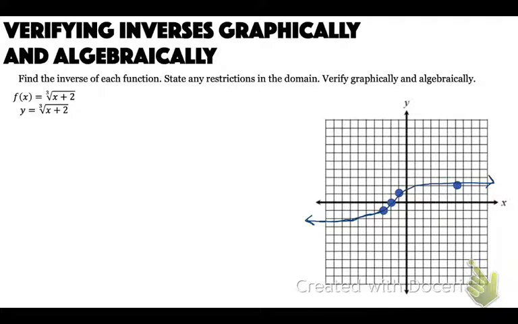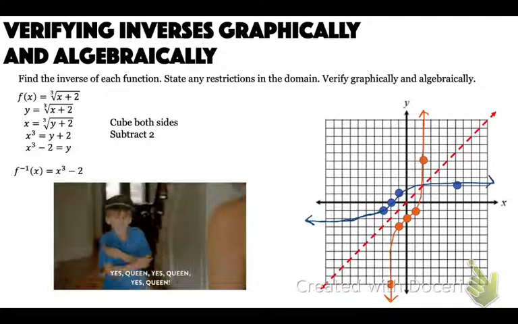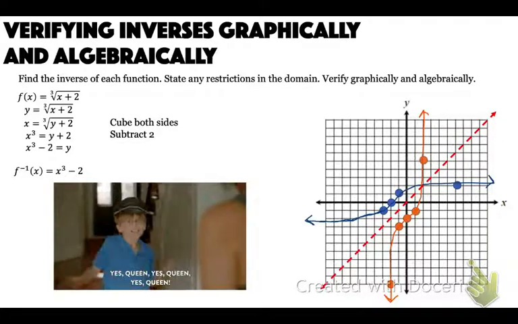But then I'm going to find the inverse, so y equals the cube root of x plus 2. Switch those, x equals the cube root of y plus 2. Cube both sides, so I have x cubed equals y plus 2. Subtract the 2. x cubed minus 2 equals the inverse of x. Now if I graph this, I'm going to go down 2, and then plot those points. There's the inverse. And they do reflect over that line, which means that, yep, we have verified it graphically.